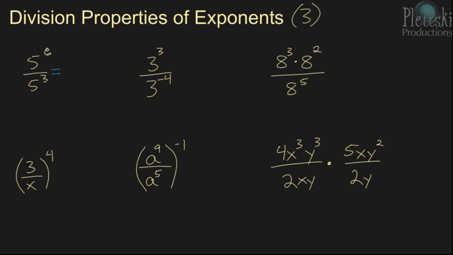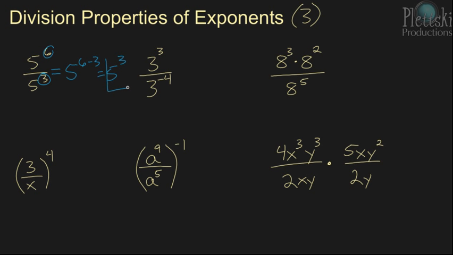But in this one, we'll just look at some examples. So 5 to the 6th power divided by 5 to the 3rd power. Well, we learned from the properties that when you have a quotient of powers, two numbers that have exponents and the same base, the easiest way to solve is to rewrite the base and then just subtract the exponents. So we'll rewrite the base, which is 5, and then take 6 minus 3, and we get 5 to the 3rd power.